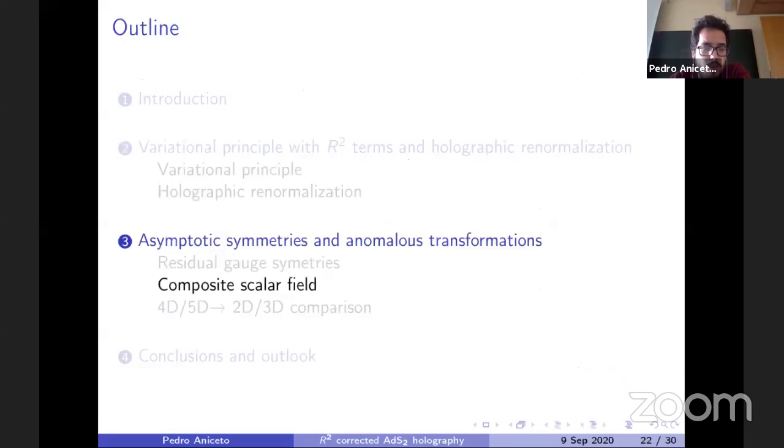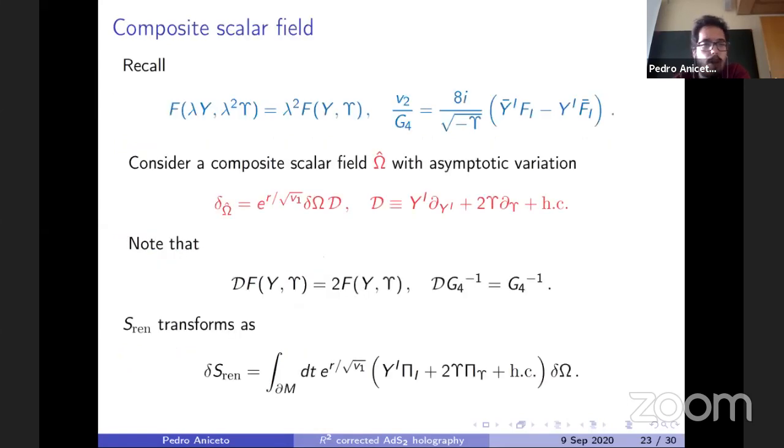So, looking for a way to actually capture the entropy of our four-dimensional black holes, we were led to rethink what kind of scalar field we could be considering and what kind of scalar field we could source. What then came to mind was to look at our holomorphic function f. As I said before, it is homogeneous of second degree. This is what we mean by homogeneous of second degree, this expression here.